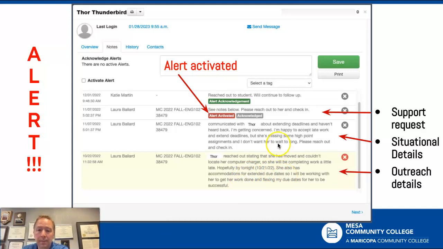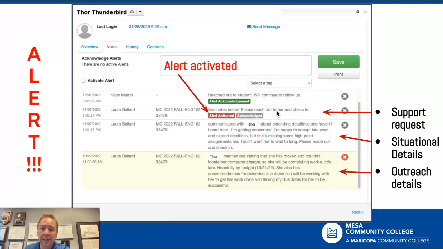And then there's another note here about perhaps some assignments kind of falling behind, but the student may have had some accommodations, but the instructor is getting concerned that the student is falling behind, and ultimately the instructor thought about it and said, no, I actually need to set an alert.